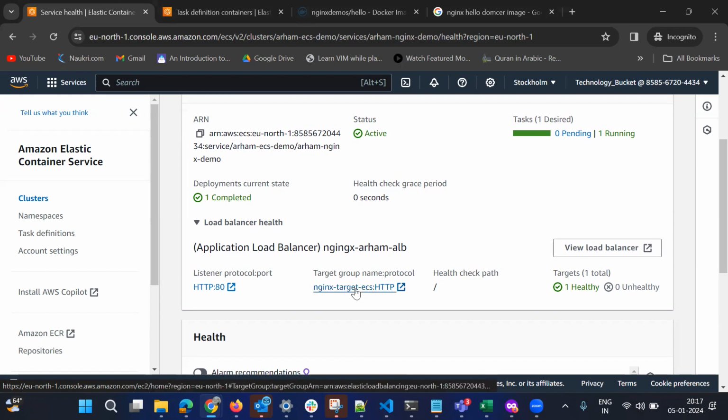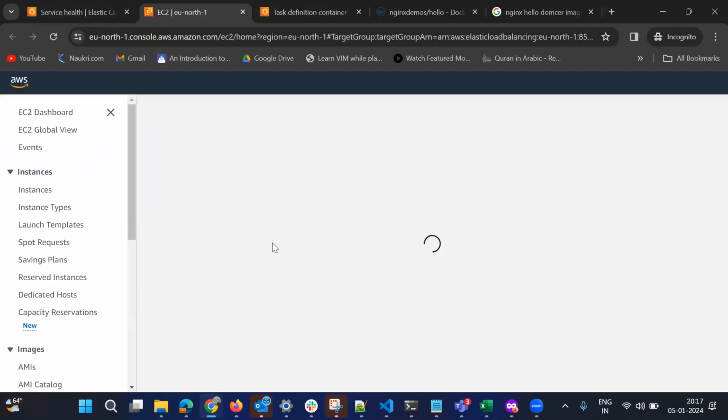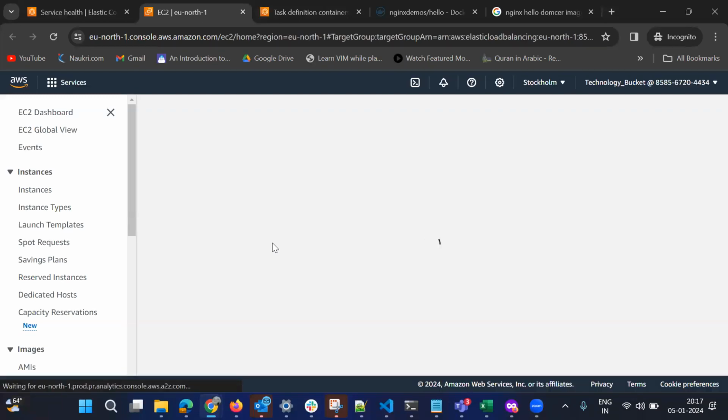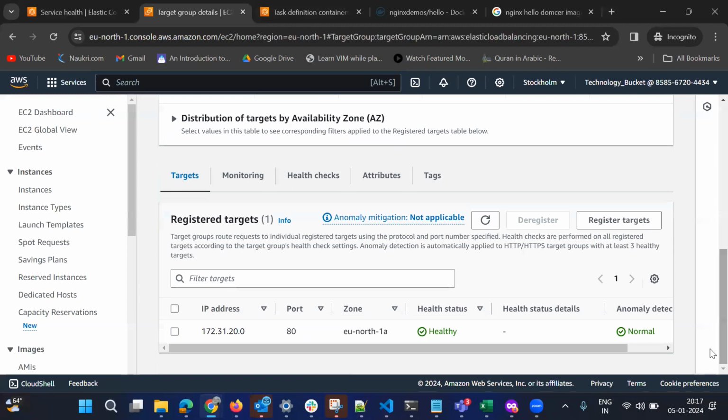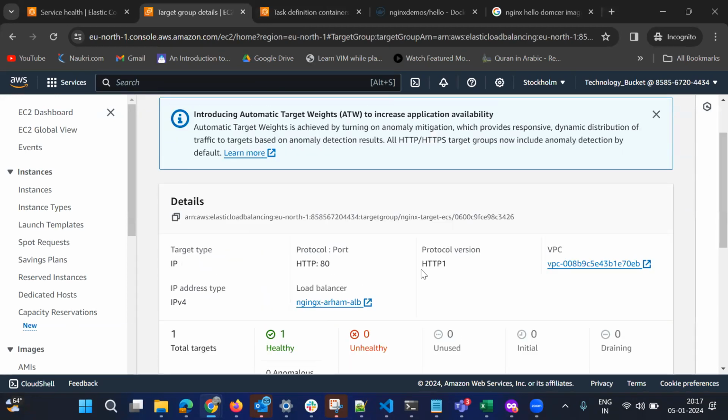You can see this target group. Just hit on this target group, and you can see one of our containers is in the active state, and EC2. You can see the IP address of this machine, and also an application load balancer. You can see the application load balancer gets created, and its URL is this one.